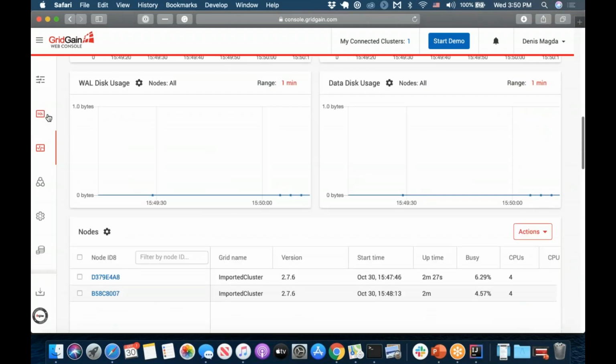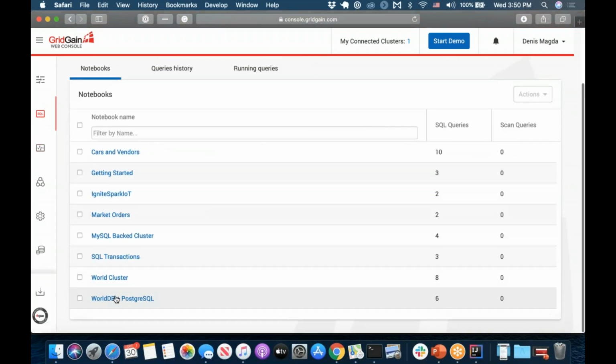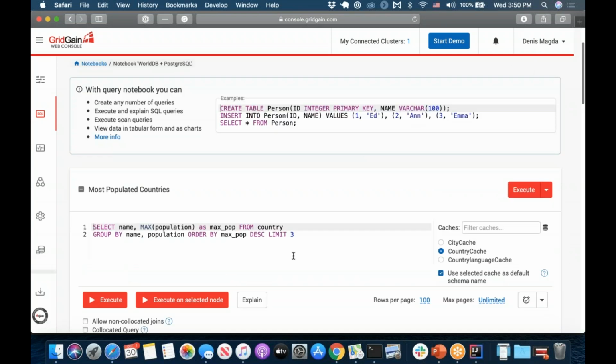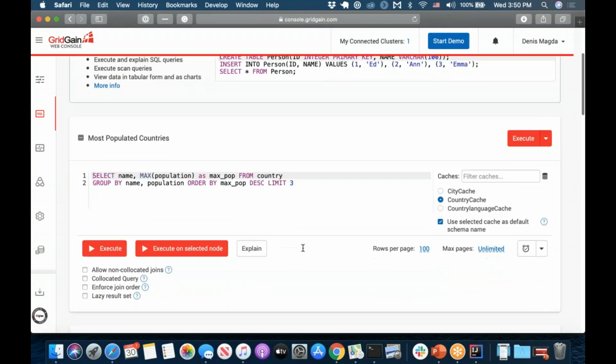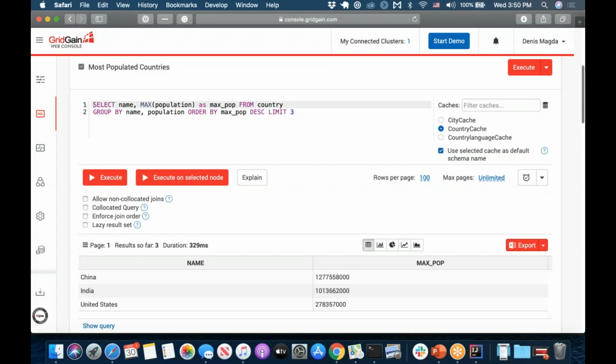What next, right? Let's assume that we have some queries prepared. We'd like to experiment with our in-memory cluster. And that's Ignite SQL, the syntax supported by Apache Ignite. For instance, we can use this operation to find the most populated countries in the world. And this query goes right to Ignite. It doesn't go to Postgres. All the data is in memory, and we execute this right in RAM across those two machines.